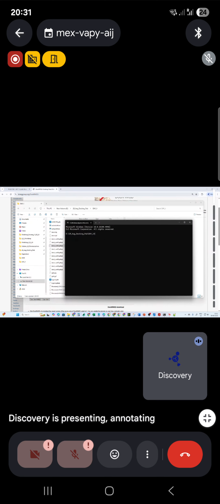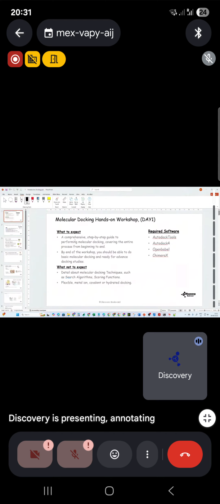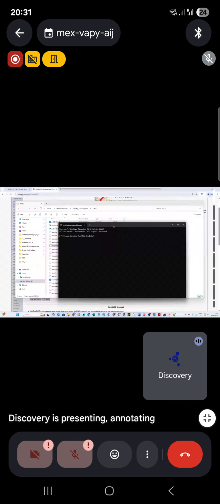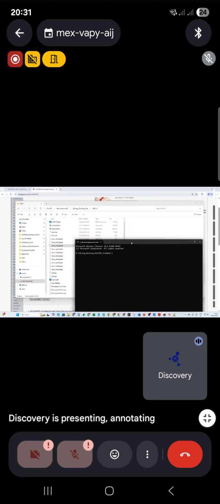If you type obabel, remember the files that we have given you. Open Babel is the one for conversion. If you install Open Babel properly, you will be able to use obabel from the command prompt. obabel is one of the modules present in Open Babel. So obabel, space, the input file that you want to convert.